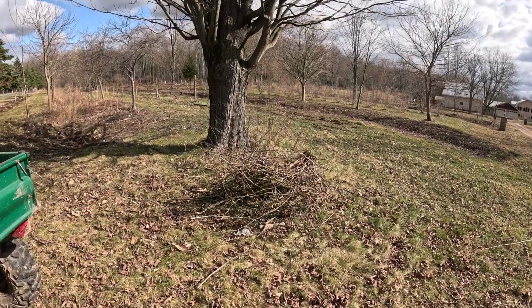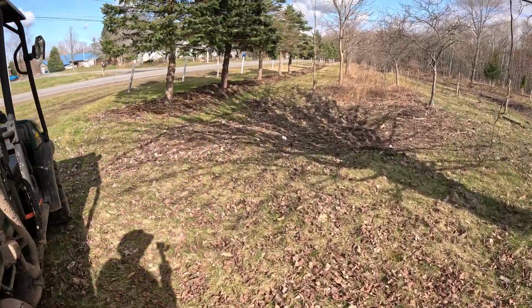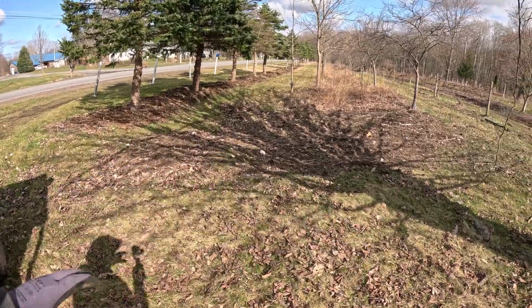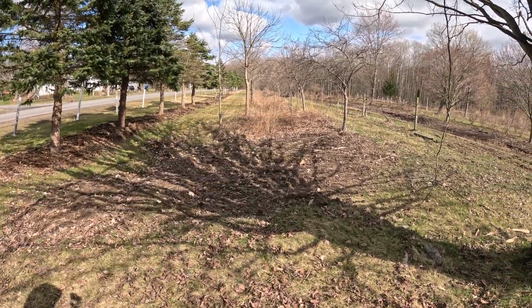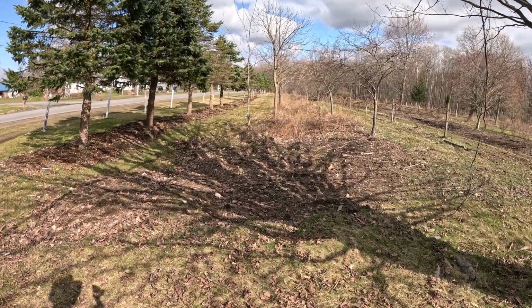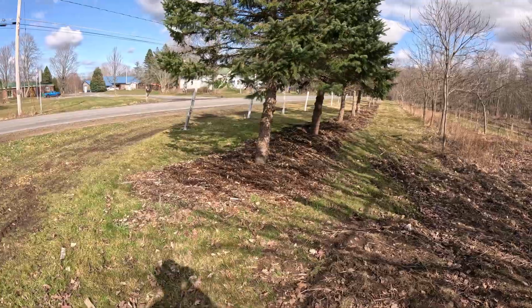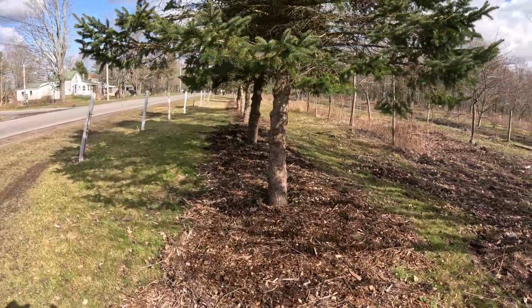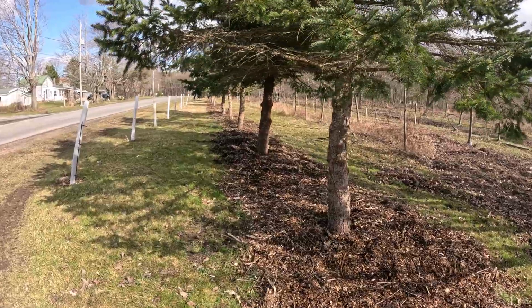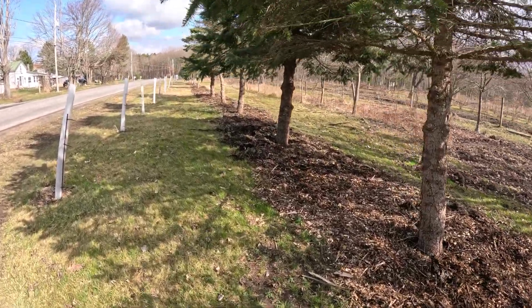Well, I was able to pile up some material that was over here in the ground. I still have to smooth this out some, and I'll put some wood chips all in this area. I still have to do a lot of work over here with the excavator. That'll have to come later. It is kind of nice that it's cool and windy today because I generated some heat getting started. So I'm going to consider this like the base coat down in here.